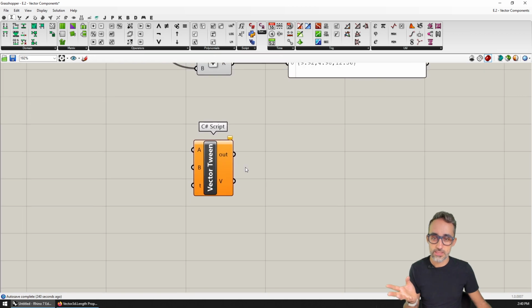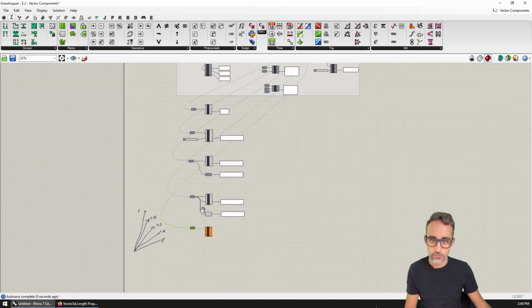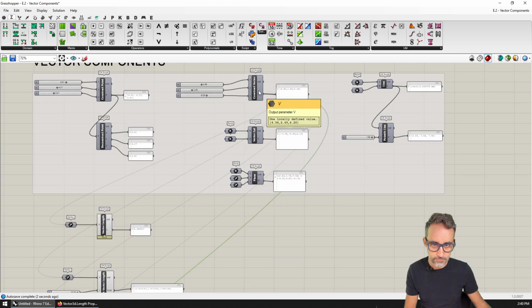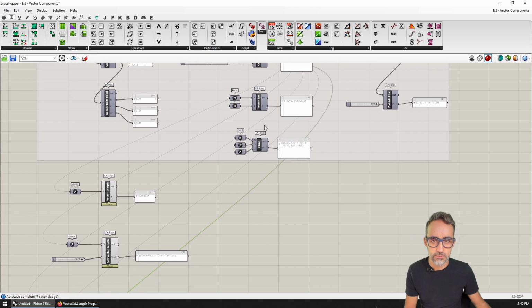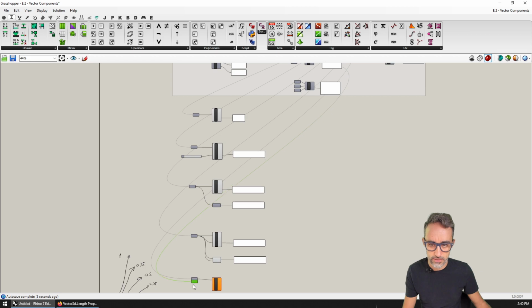Now, with this, let me figure out some data here. I'm going to do one vector, and the other vector I'm going to take from here. I'm going to take this vector and say that the wire display is faint.